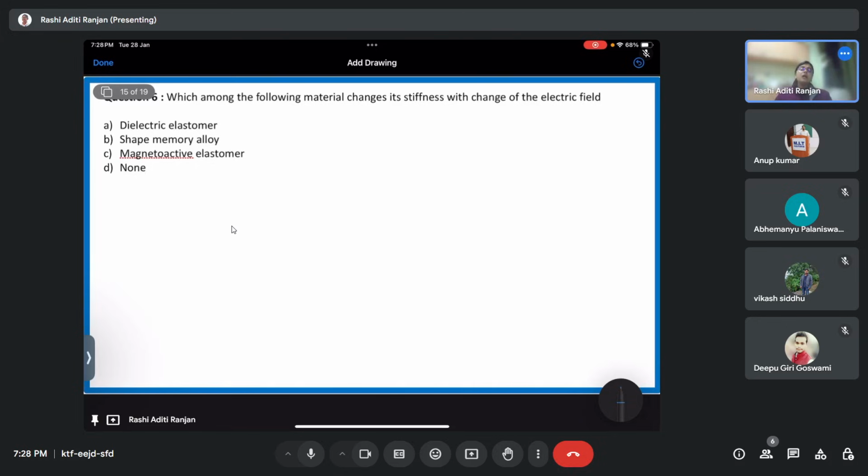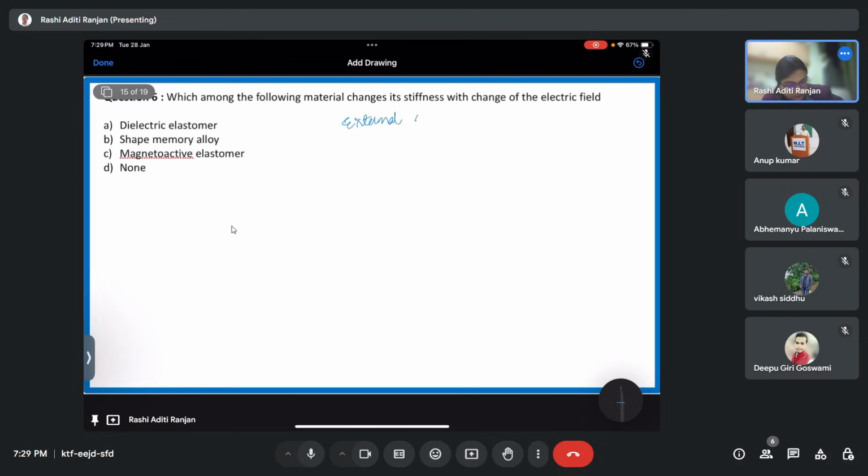Among the soft materials, there are materials that are actuated by external stimuli. For example, if I have a rigid material, let us say this pen, and I want to lift it, I have to grab it and apply a force. Or if it is kept on a table and I have to move it, I'll apply a force like this and then move it, right? So this pen is moving because I'm applying force on it. How about materials that show deformation, or a change in their shape or size, when any external stimuli is applied?